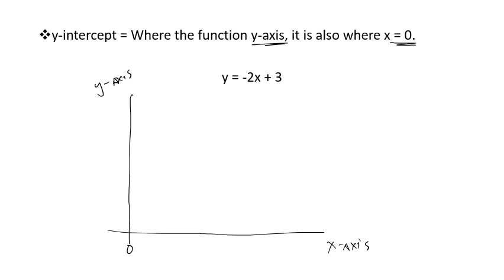This can be a little confusing for students learning this the first time because we're saying the y-axis is where x equals 0. We're talking about y here, but x there. If we take a second and draw the picture and look at it, we can see that the y-axis is the line where x equals 0, and the x-axis is the line where y equals 0. So I'll put in x equals 0 here and y equals 0 there.